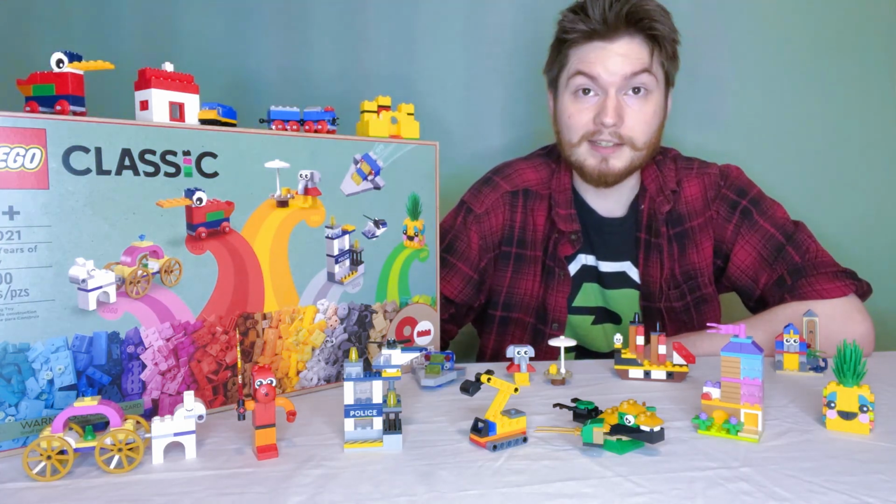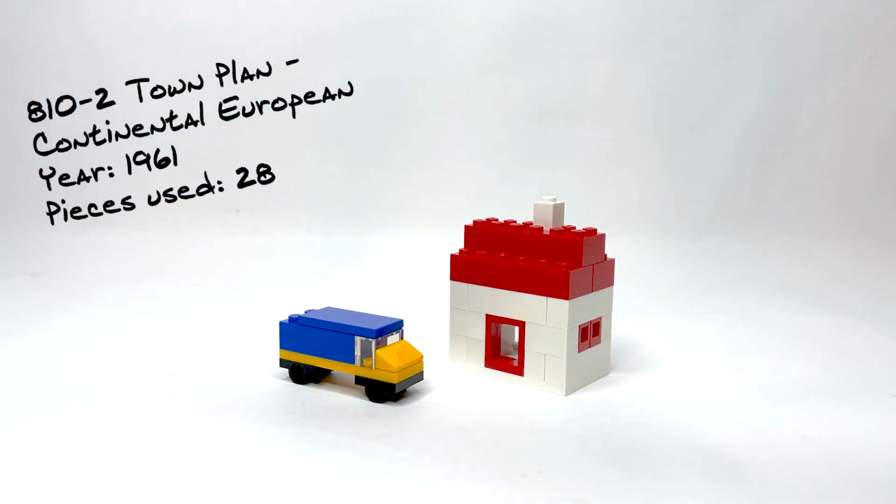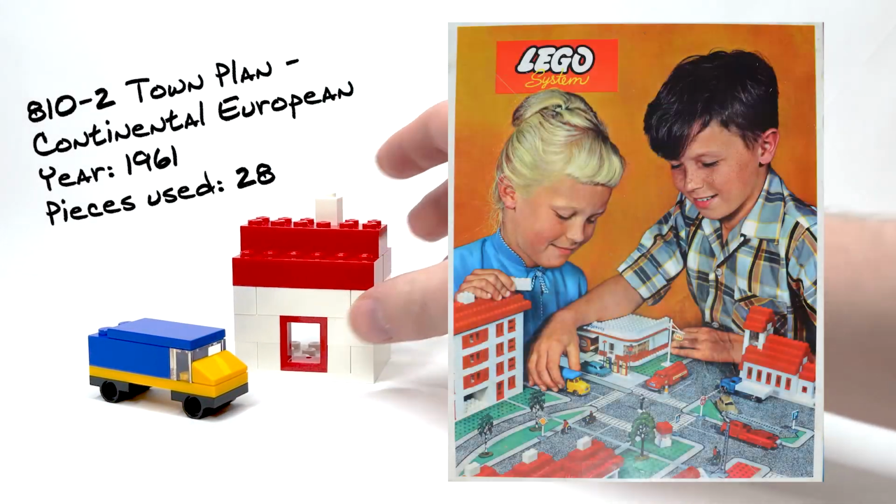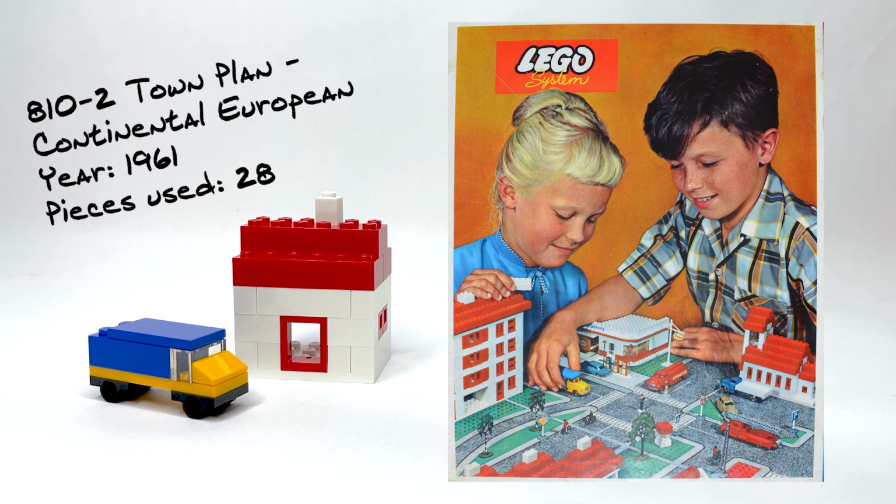Coming up next, representing 1961, this is going to be set number 810-2, Town Plan, Continental European. I couldn't really find a retail price for this set, however the original contains 760 pieces.